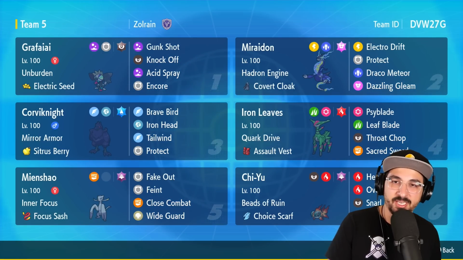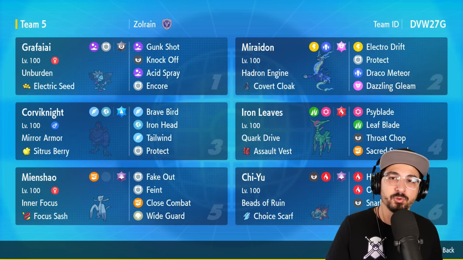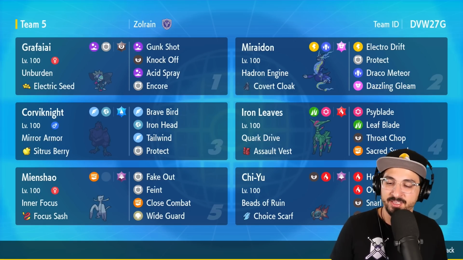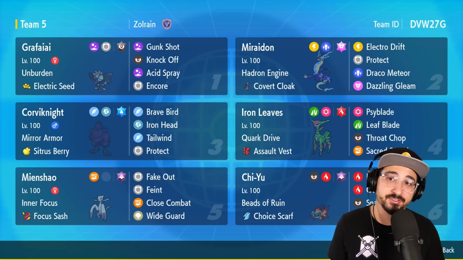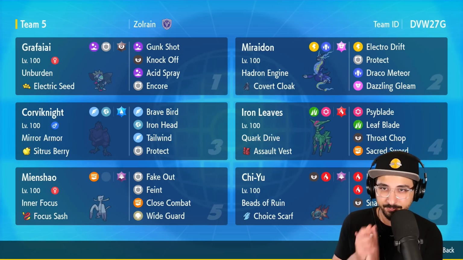We have Iron Leaves on the team for those ogres, holding the Assault Vest as well. Chiyu's here to boost MIRAIDON's damage even further. And then last but not least, we have Mienshao with Inner Focus and Focus Sash, Close Combat, Wide Guard, Feint, has everything you need. You're able to feint things that want to click Protect, you're able to Wide Guard things that want to hurt you, and you're able to fake out things that are faster than you. It's the best of every single world that exists.